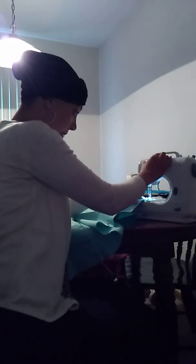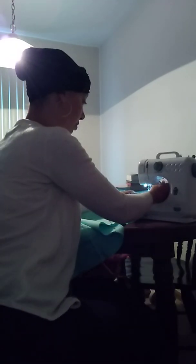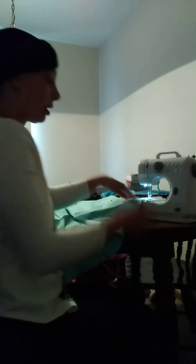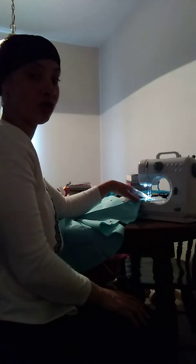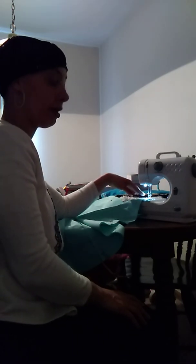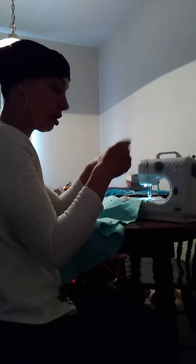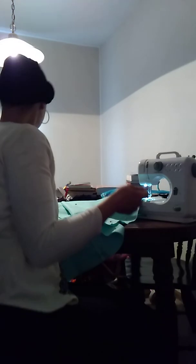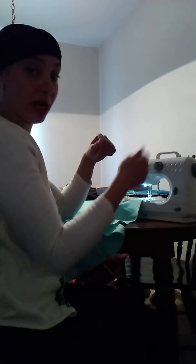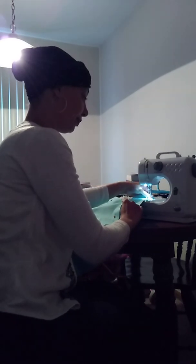Then go back up and change it back to four and start sewing again. Mine got stuck a little bit — sometimes when you're at the edge of your seams it could get jammed. Just lift your presser foot up, adjust it a little bit, and hopefully it comes unjammed. I had a situation where it got jammed so bad I had to use a seam ripper — which looks like this — to take the thread out and start all over. Just be careful and keep going.